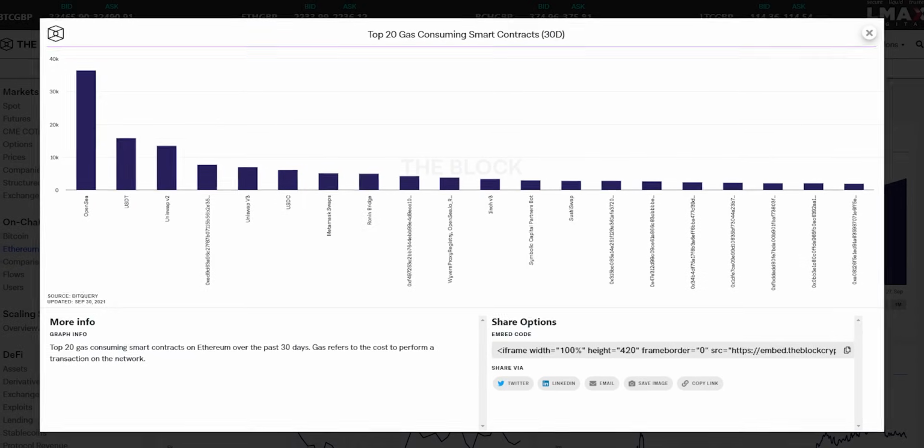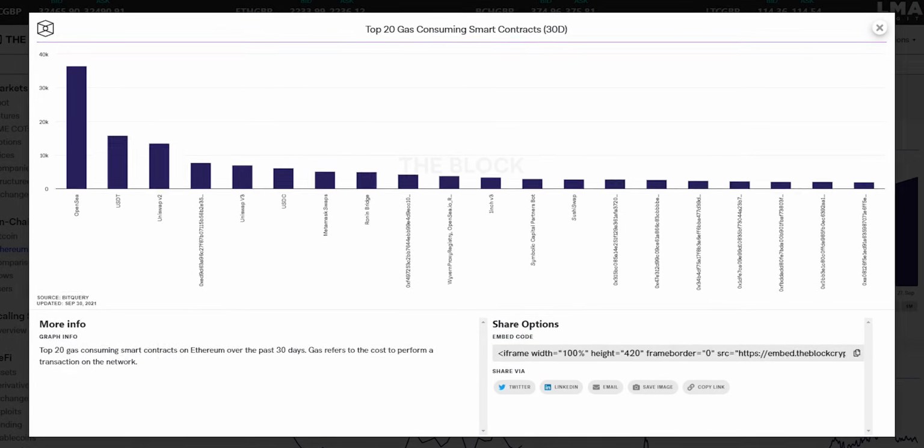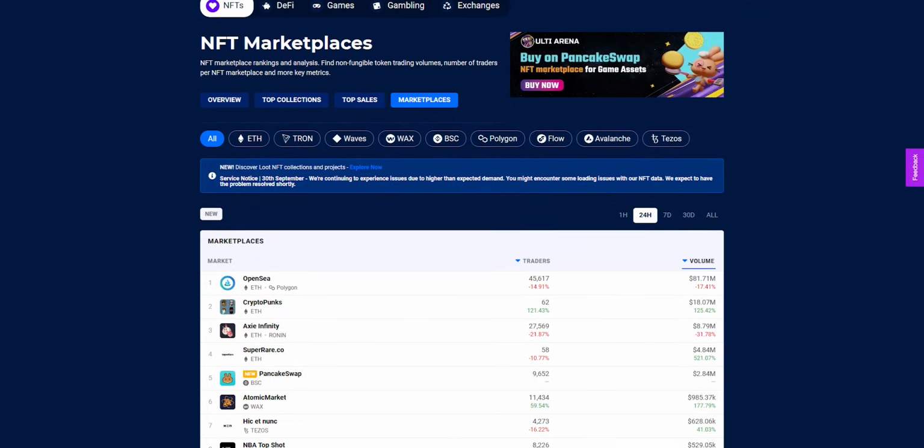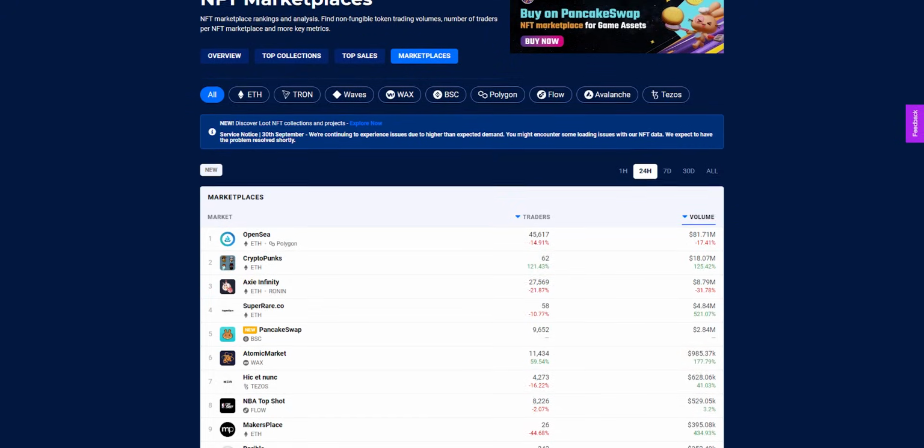Firstly, a quick overview of OpenSea, what it's about and what it does. OpenSea is an Ethereum-based peer-to-peer marketplace where you can buy, mint, sell and auction NFTs. And you'll need Ether coins if you want to do anything in OpenSea to pay for your gas and other fees. OpenSea is actually by far the largest gas consumer on Ethereum, and it's also the largest NFT marketplace, currently with 24-hour volume of around $100 million traded.